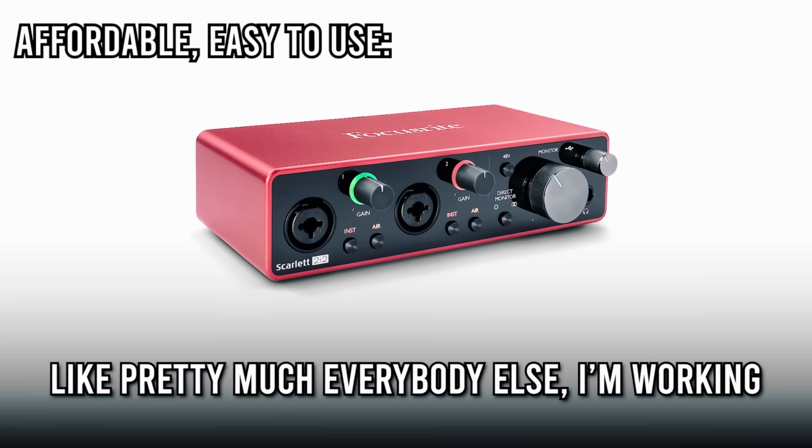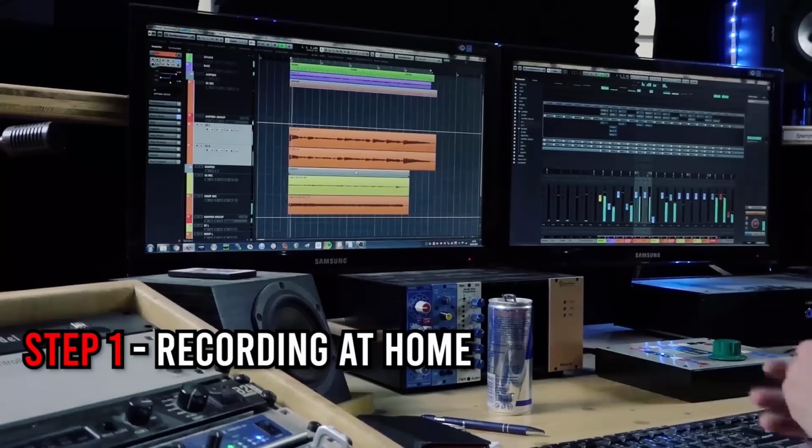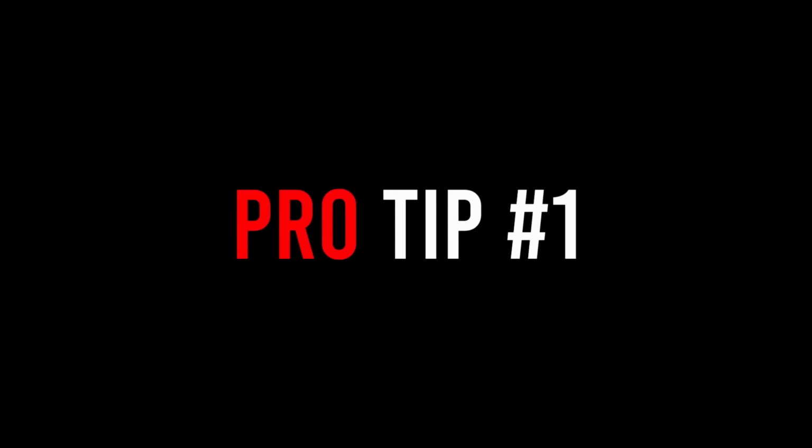So guys and girls, please be smarter than me. Like pretty much everybody else, I'm working with the Focusrite Scarlett 2i2. I even recorded most of my new album Elevation with it and went into the studio with the DI tracks for reamping and mixing. Pro tip number 1.